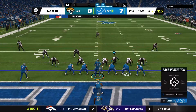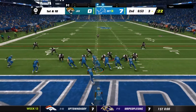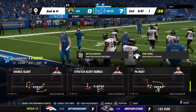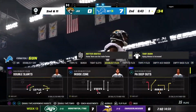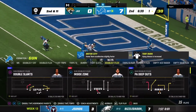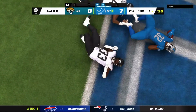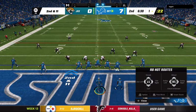The Detroit offense ready to begin their drive. They take over here following the interception. That's the good news. The tough spot is the spot that they're in. That's inside the 5 in the shadow of their own goalpost here. First and 10. They'll lose a yard there, and it's 2nd and 11. They were just trying to give their offense a little more room down near their own goal line, but this is just going to make things worse. A loss of a yard there to start out. That leads to a 2nd and 11.